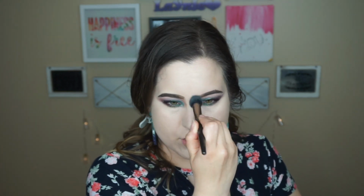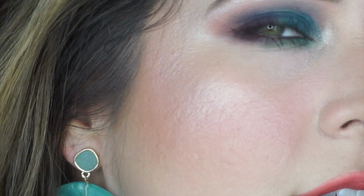I feel like a person who's wearing foundation for the first time could grab this foundation and use it and not struggle at all. So that I am going to pat out with a sponge pretty good. I definitely feel like this type of bristle was leaving a little bit more streakiness than the Japanese bristle. Here is a super duper close up of the skin.